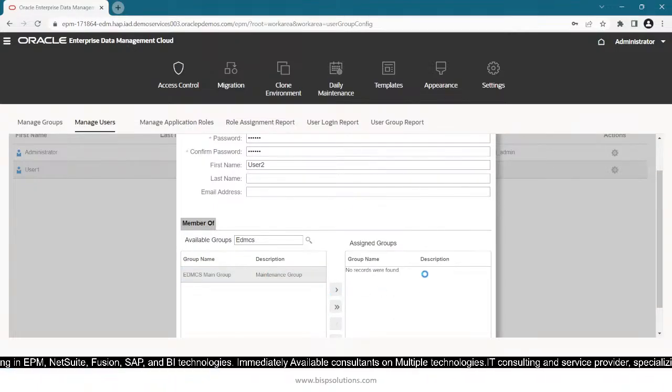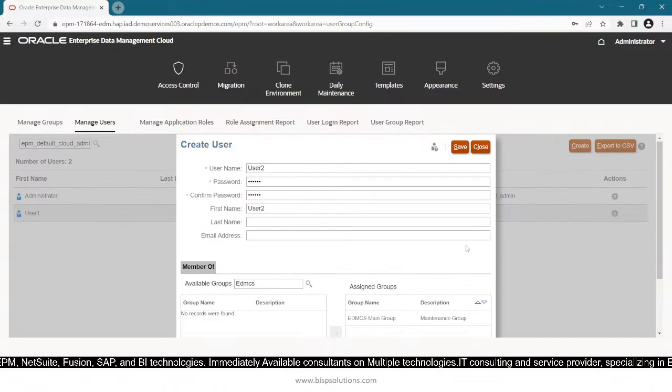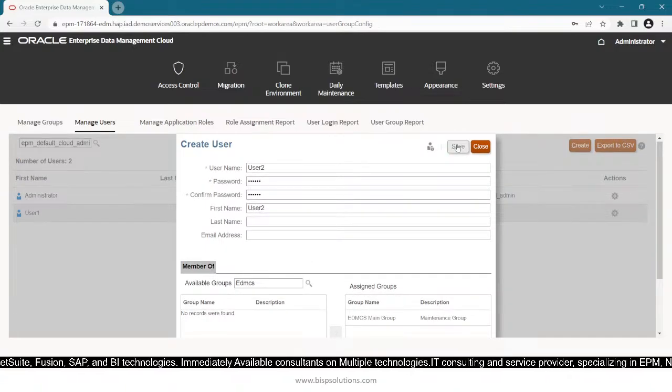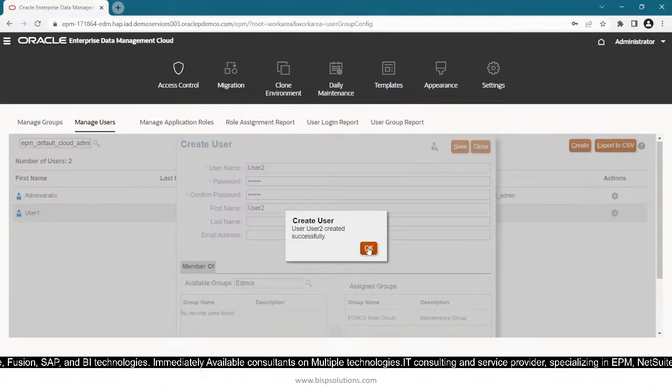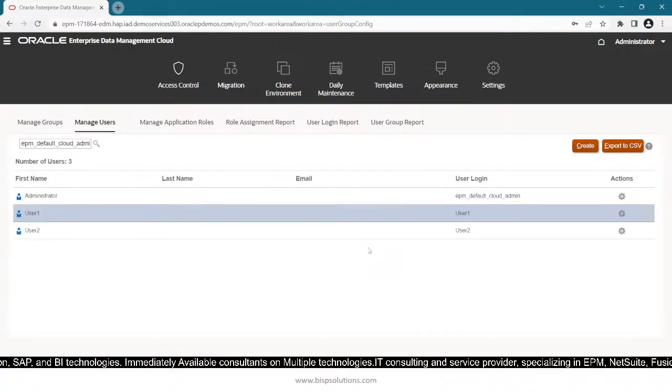Click on this arrow so it will assign to the group, and save. Currently we are just managing the users, we are just creating the users. We are not giving them any particular roles. So yeah, let's create another user.